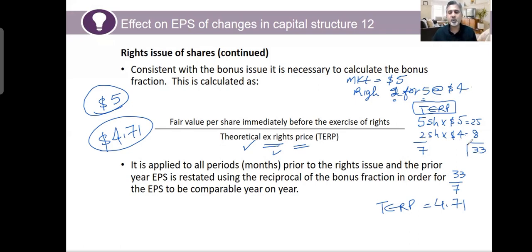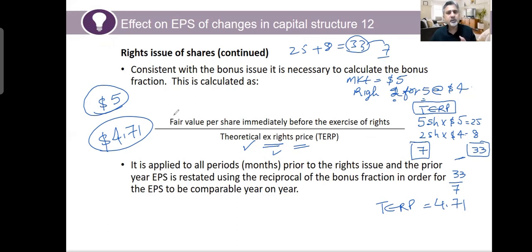So the shareholders will now have 7 shares in hand, and their investment is 33. So if I divide 33 by 7, it makes 4.71. So the value of each share becomes 4.71. They can sell at 4.71 now. This is one perspective from the shareholders' point of view, that if you ask them if they want to sell, they would say I'm selling it for 33 because my initial investment was 25. I got 2 shares worth 8, so it is 33. And for 33, there are 7 shares in hand, so each share 4.71.